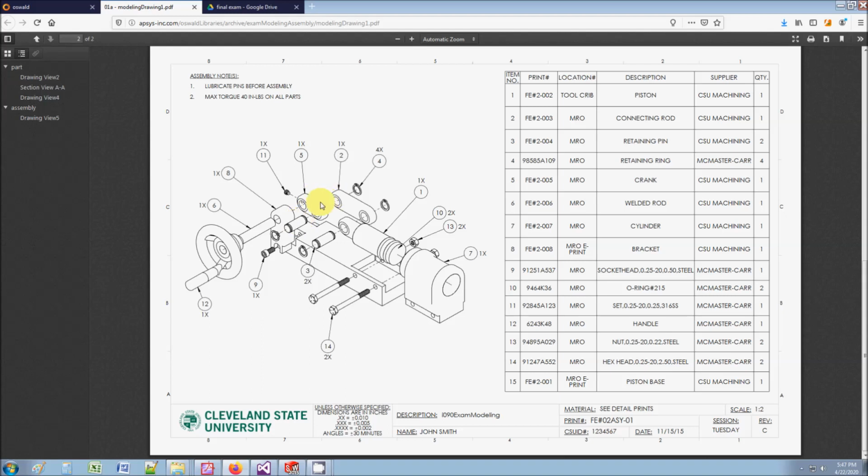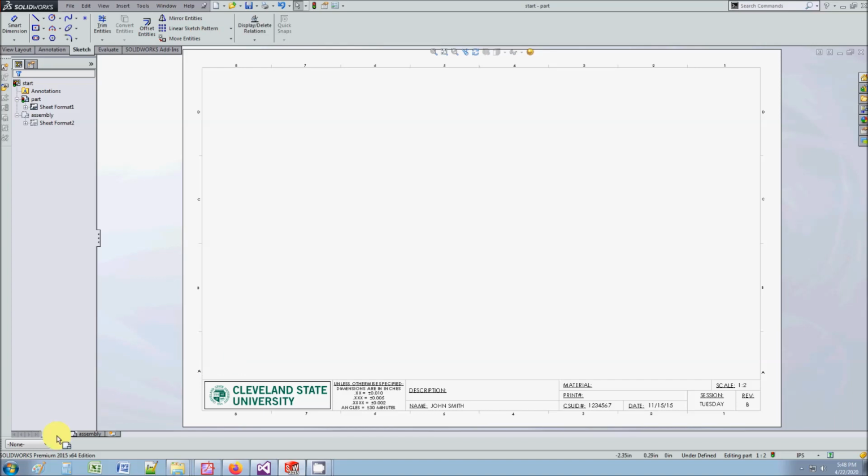So you're going to import, you're going to add the explosion view, you're going to add the explosion sketch lines on your assembly. So it's going to be a .sldasm, and you're going to save that file. So once you have the assembly file all completed, guess what? You remember that drawing that you were working on? You did the first part at home.